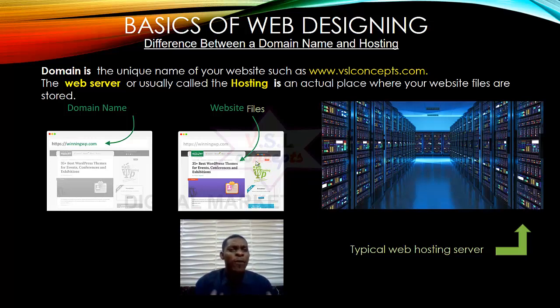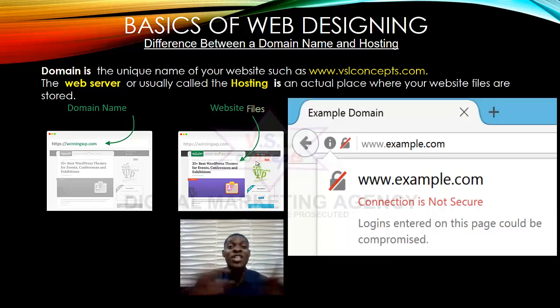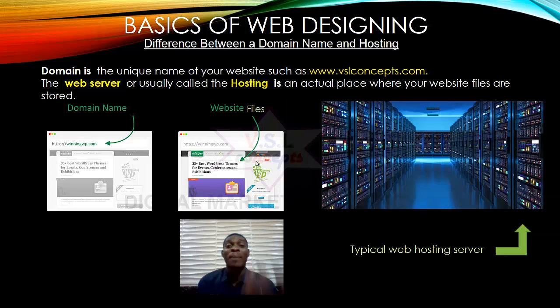Have you seen a website before that you visited, and once you visit the website, the next thing you see is an alert on the task bar saying this site is not secure? Automatically, they hosted that website and there was no SSL security attached to it. That is why in most professional websites, whenever they finish hosting the website on the server, they attach what?